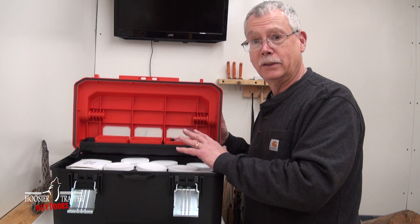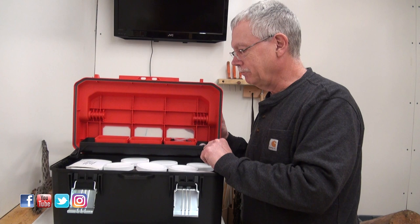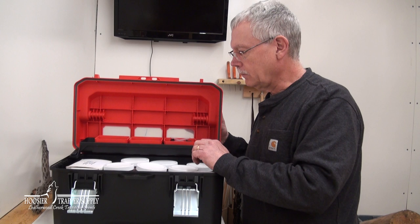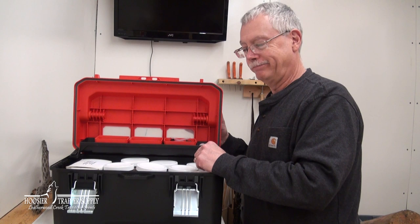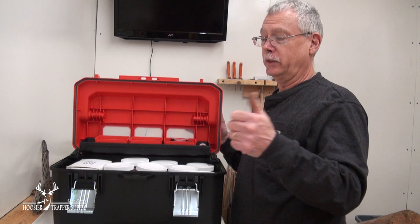We always come home with some additional product that we didn't use, but I'd rather be safe than sorry and have plenty with me than to run out and need it. When I get ready to load the truck in about a week or so, I'll film another little recap of loading the truck and the organization, which I did a couple of series ago — but this will be with our new toolboxes to see how things go.